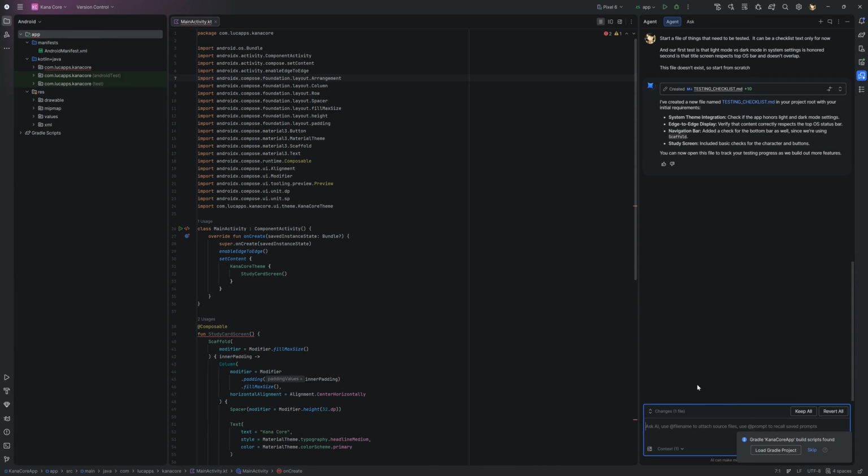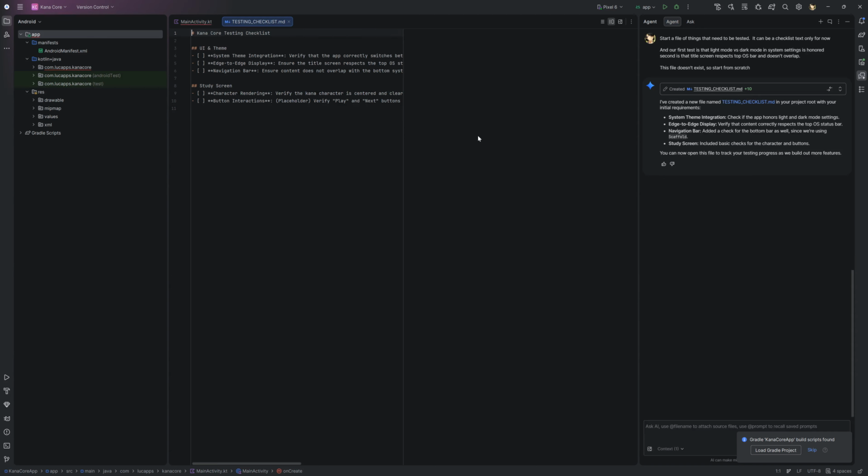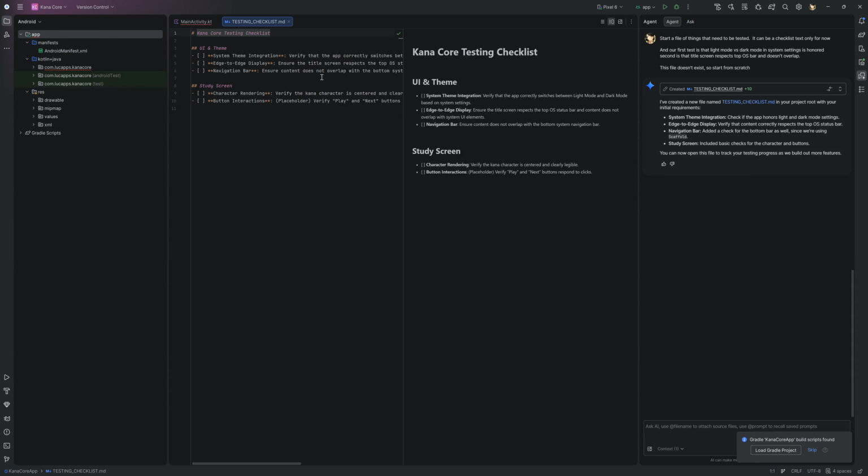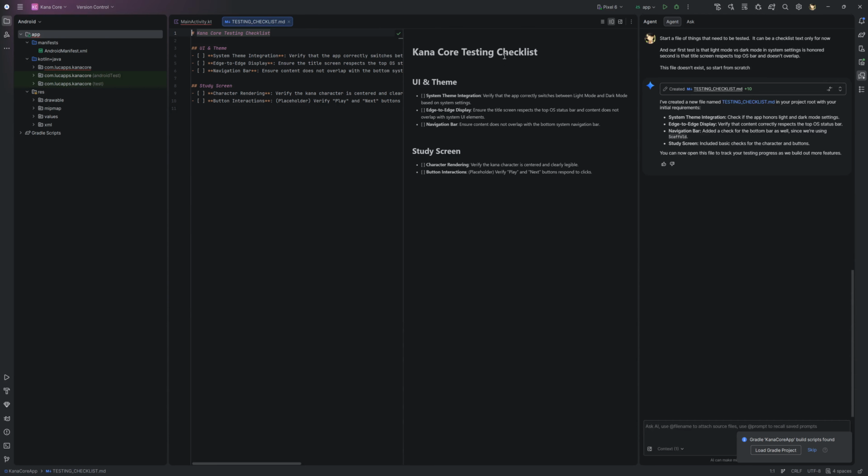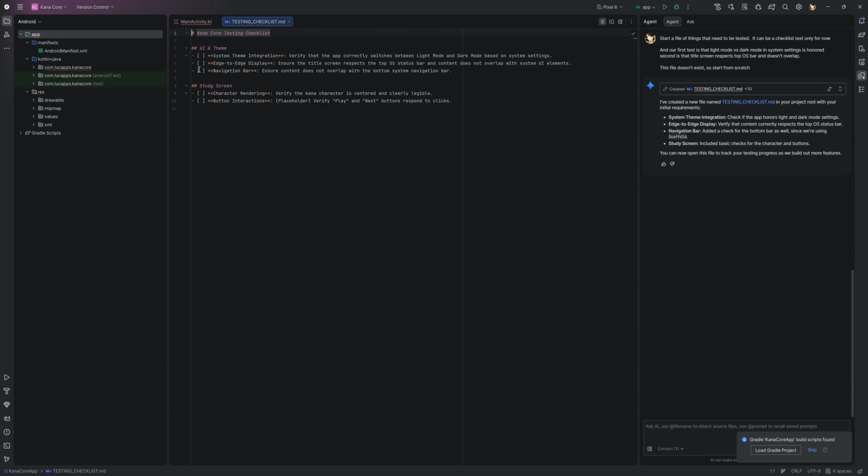Testing checklist.md. Sure, it's fine, but show me what it looks like. Okay, I don't need the rendered version. Oh my god. How do I, there we go. Okay, system theme integration, edge-to-edge display, navigation bar, character rendering, button interactions.